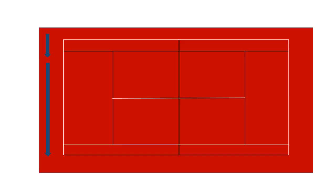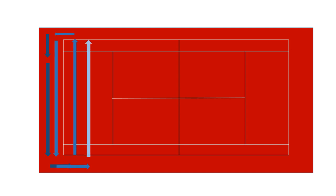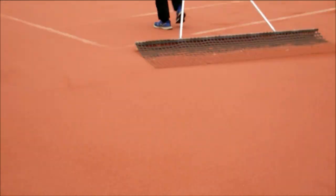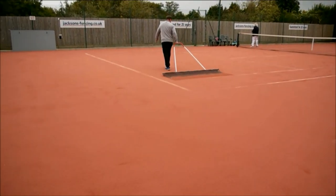Start at the rear of the enclosure or at the net line and drag brush in an elliptical motion, working your way either in towards the net line or out towards the rear of the enclosure. Make sure that the area being drag brushed includes the runoff areas, not just the playing surface. The principle of drag brushing the court is to collect dispersed clay infill and carry it back onto the playing surface and then evenly spread it out.